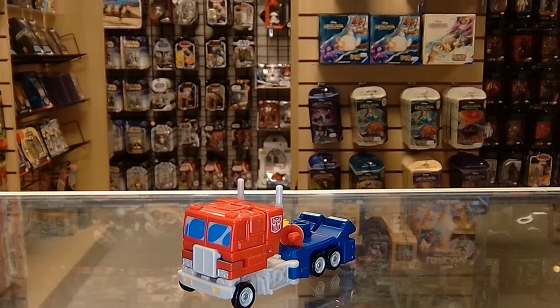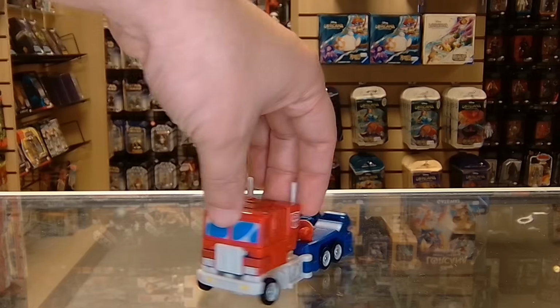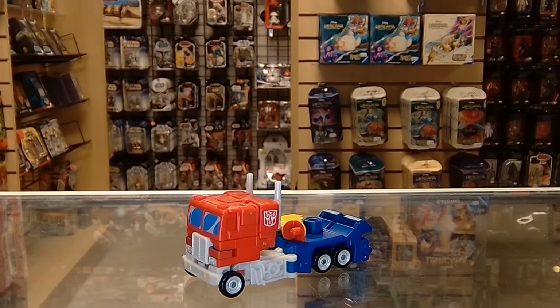However, my local stores are starting to get some of the new product, as we saw last week with the new Generations stuff from Age of the Primes. Well, now I'm starting to see some Studio Series popping up. So I'm going to talk about the new A-level Optimus Prime based on Transformers Devastation, because I feel like this is going to be a very divisive figure in more ways than one, so I figure as many opinions out there as possible on this toy is going to be nothing but a good thing, okay?